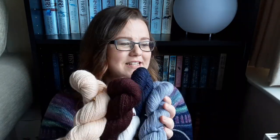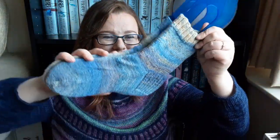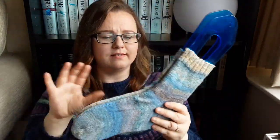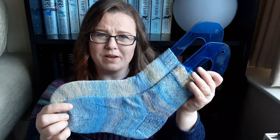So many plans, but that's lots of spinning that I was doing. Once I finished all this, I then had, so I won a giveaway from Felicity Yarn Studio. I got these beautiful little minis and a stitch marker and some really nice goodies. I got a full braid of Slothy Creations in their cowboy colourway, Rambouillet, to spin. And I spun it and I made myself some socks. I cannot explain how fast I did all of this. Not how fast, because I didn't do it any faster than anybody else would. It's just that I really, really enjoyed it. So that's what I spent my free time doing.